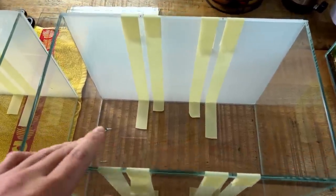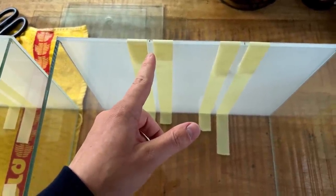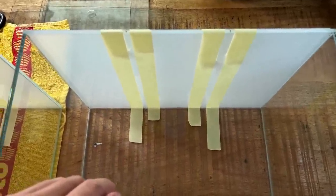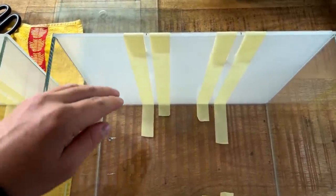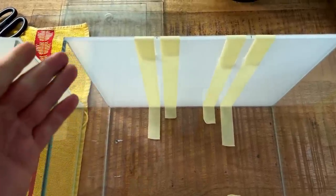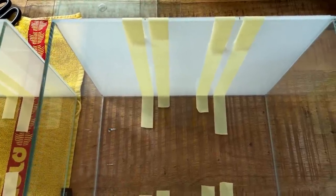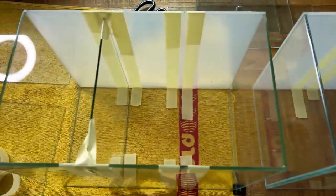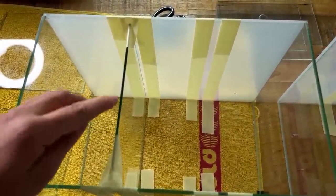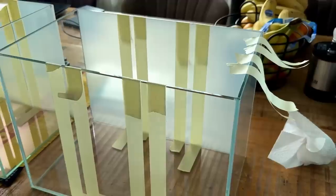Okay, we're making progress. So I marked where the dividers need to go. So this is exactly 12 centimeters from the edge. So probably the one in the center might be a little bit smaller, but it's not really a big deal. Then put tape all around the edges. So hopefully once I apply the silicone and then I remove the tape, I should be left with a clean line of silicone. Fingers crossed, I've never done this before. And I did the same thing on this side. And now I'm putting the glass where it needs to be, securing it with some tape, and then we can apply the silicone. Should be easy enough, right?